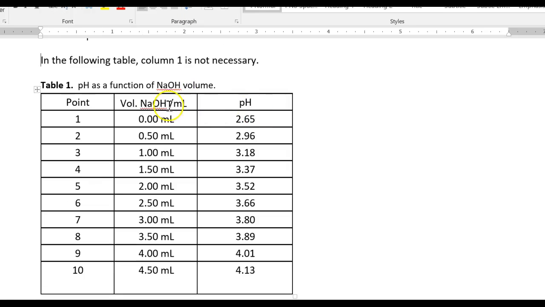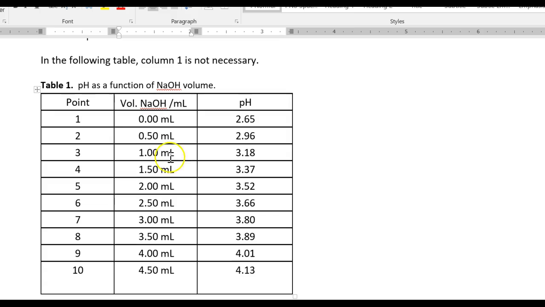Make sure that your tables are properly annotated. First of all, you need to make sure that you have a table caption, like so. And you also need to make sure that the units in your table are done properly. You don't want to have a unit in each individual cell if they're all the same. So for example, this column of numbers is all milliliters, and so it's best to put the unit in the heading and then not in each of the cells. So what you should do in this situation would be to go through and delete all of the milliliter marks throughout. Oops, not the number.